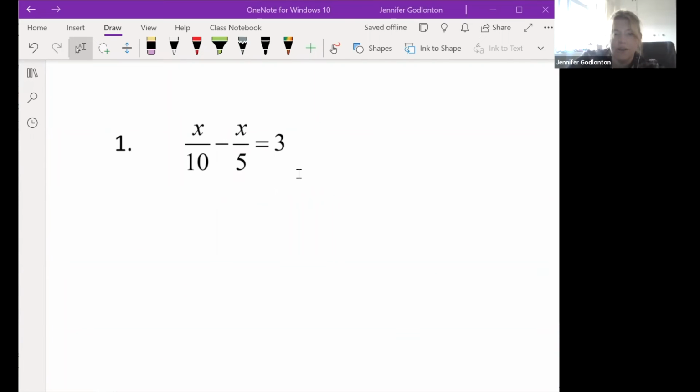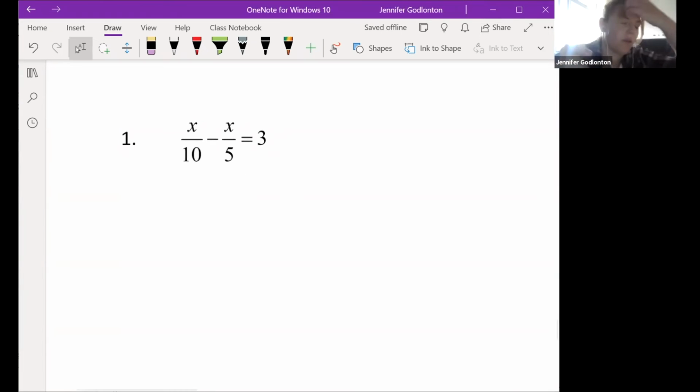Yes. And what is the current denominator of the 3? Wouldn't it also be 10? Is it though? 1, yeah, okay. And it needs to be 10. Okay, so for the x over 10, you would say times 1, because that doesn't change. And then for the 5, you'd have to times it by 2 in order to get it to 10. And then the bottom is going to be 2, the top is going to be 2x, and then the bottom is going to be 10.